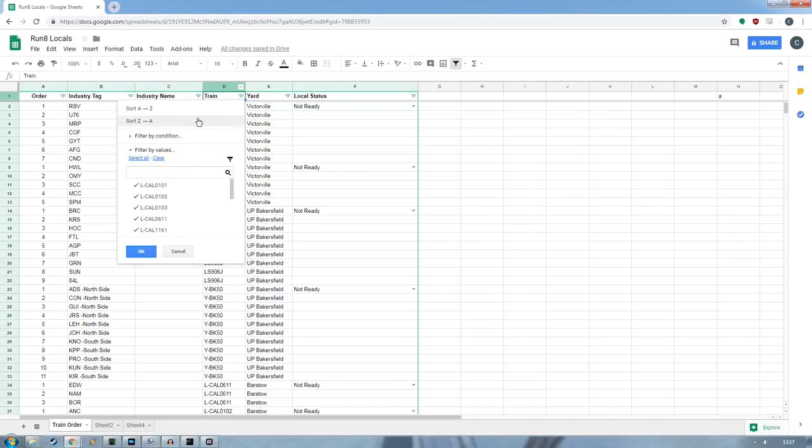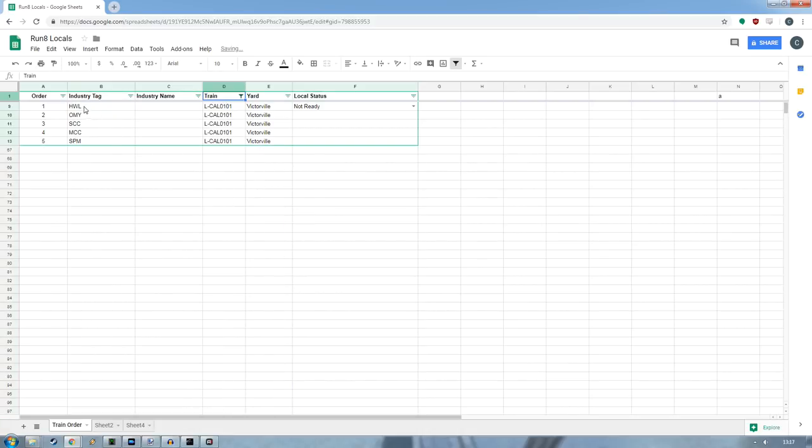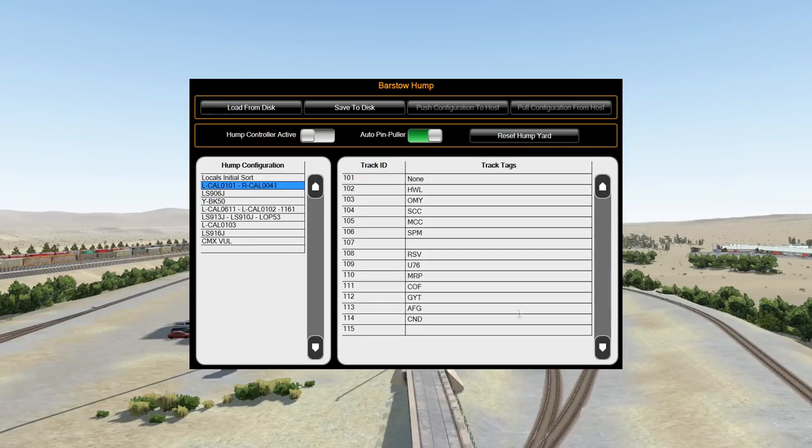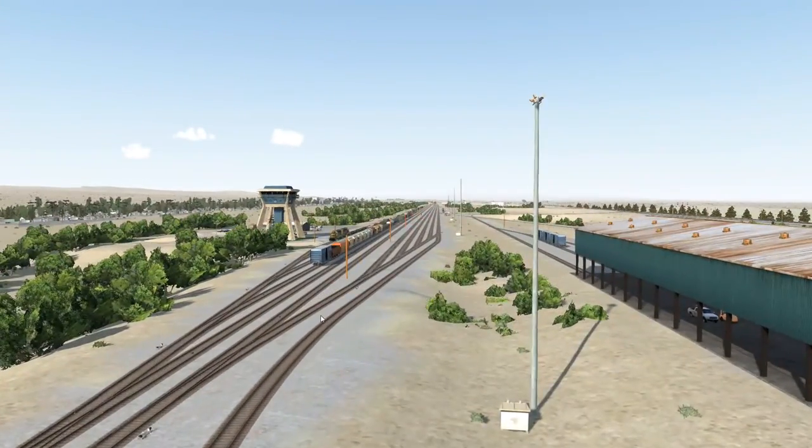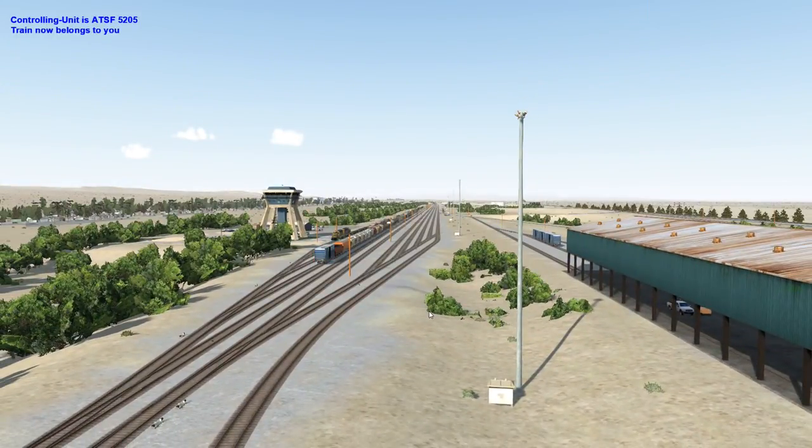So if we go to LCAL0101, you see HWL-OMYSCC, MCSPM, HWL-OMYSCC, MCSPM. Same order on here. And that way the trains will be in the right order for actually shunting out the industries. So in this case, it's basically the exact same thing. We get the train, and we are.